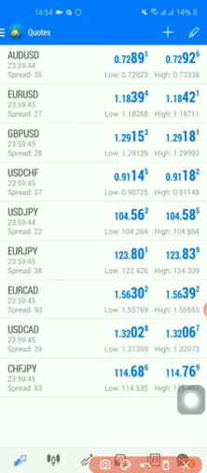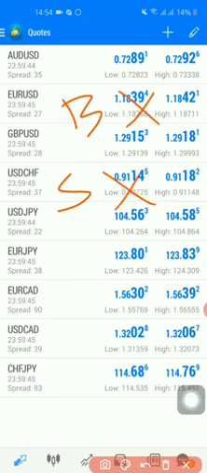Understand that if you are trading correlated pairs, you may think you are risking 1% on a trade, 1% on a trade, but in actual effect you are risking 2%, because if you buy here and then you sell here, if this one is losing, this one too will lose. If this one is gaining, this one too will gain. So you are not doing anything special.